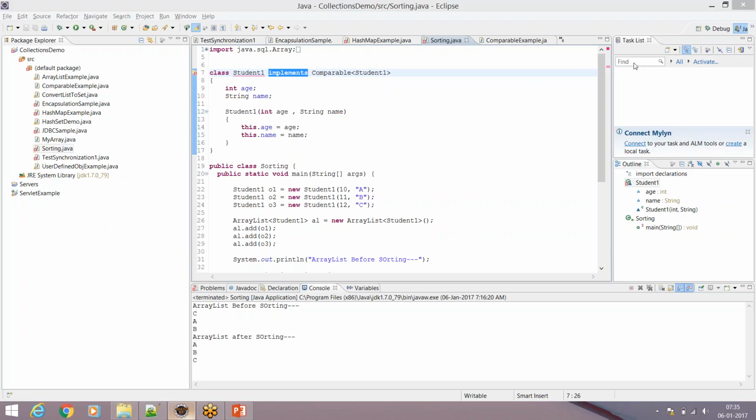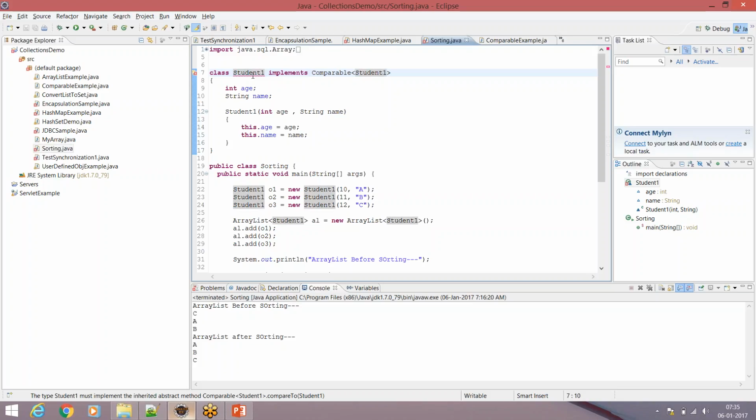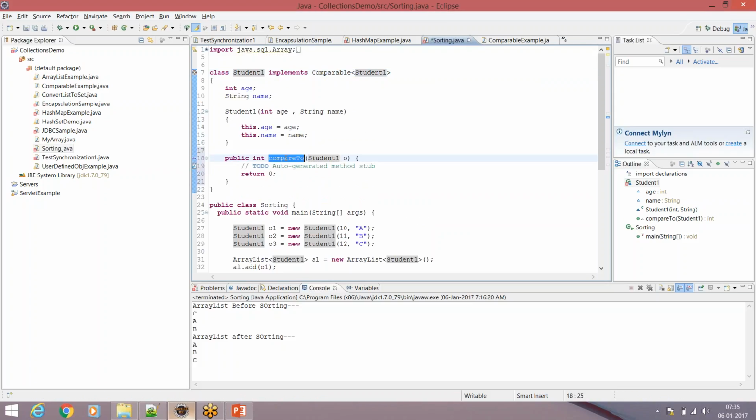So what is the next stage? As I told you, comparable is an interface where we have to override a method known as compareTo. If you hover over this class, it will say add unimplemented method, which means compareTo. Okay, so this is how you create a class which implements comparable.